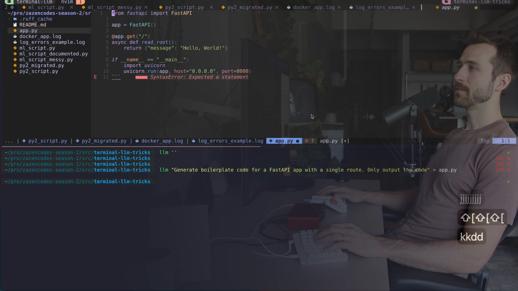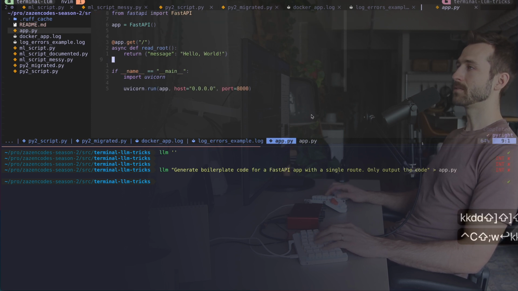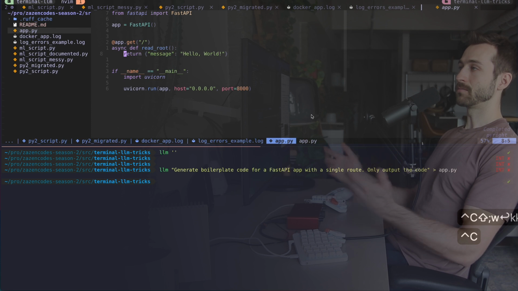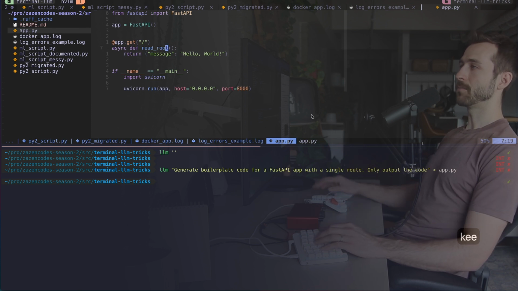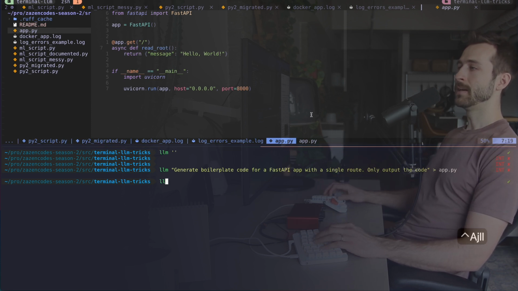Again, it's doing the same thing right here, so we can get rid of those things there. And here's an app. There we go. That's my get request endpoint, and I can start building on that. Maybe I want an endpoint for post as well, right? So add a post endpoint like this.